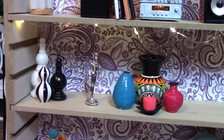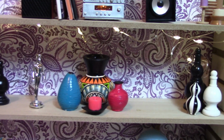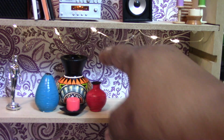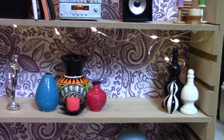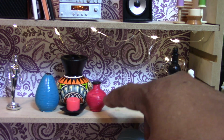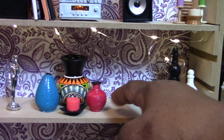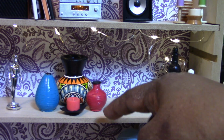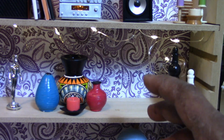I think it was, I want to say, Academy Awards fashion or something like that. Movie star scene. So I put that in there. And then this is some pottery. My girlfriend Theo gave me that at convention last November. And then I bought these at Hobby Lobby a while back, and they were all neutral tan colors. So I painted them this bright pink magenta looking color and this teal color. And I put a gloss of Mod Podge on them so they would shine and have a little sheen.